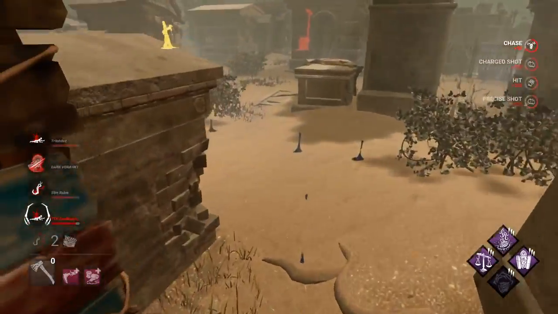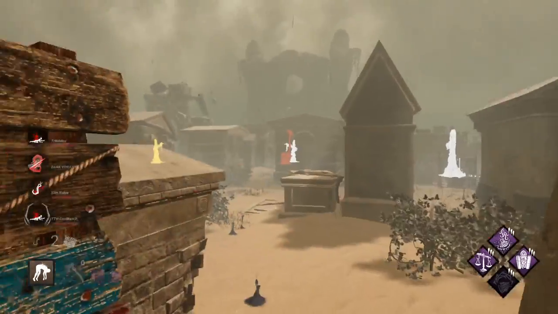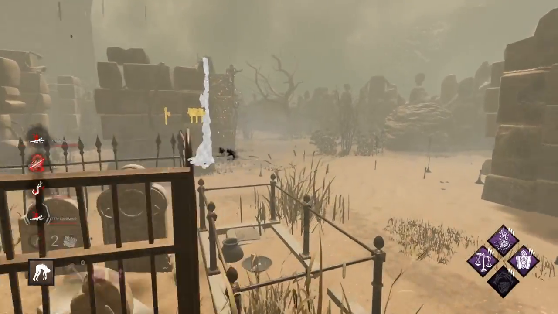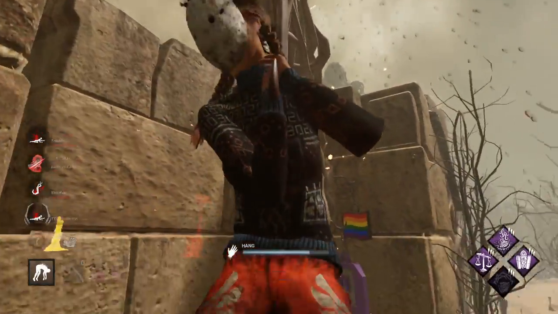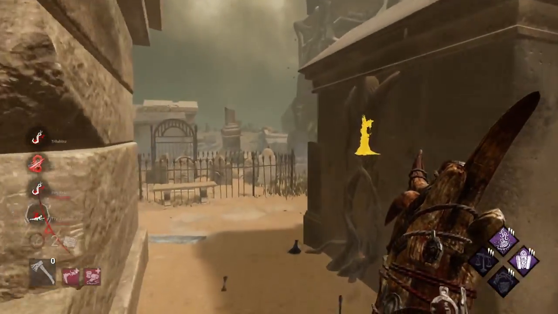Zone her away from the pallet and then down her. Perfecto. We can go throw her on a scourge hook. Yeah, we're kind of snowballing. It's a little bit harder to snowball, but you can still do it. It's just a little bit more difficult. Do I want to be a tryhard? I kind of do. I kind of do want to be a tryhard.